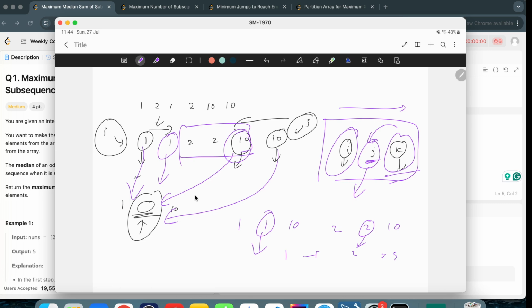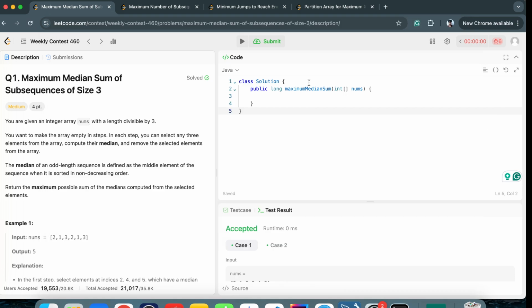So it is always best that whatever median we are picking, it is going to be from the last. Okay, so the last two elements are something we are going to consider for the first pair, and from the starting, the first element is going to be picked in any case. So this way the i pointer keeps on moving one time, the j pointer we will keep on shifting two times from the back. That's the way we can easily solve this. I hope you get the idea of what I'm trying to say.